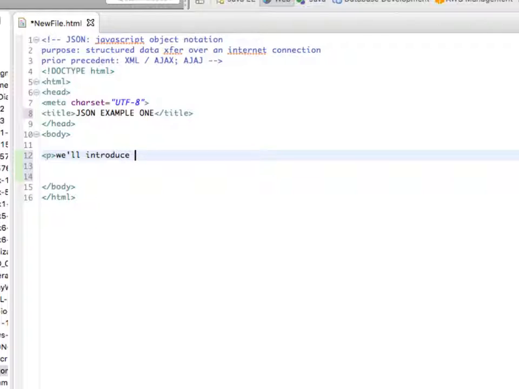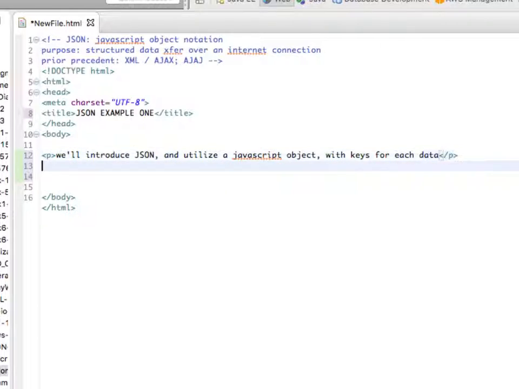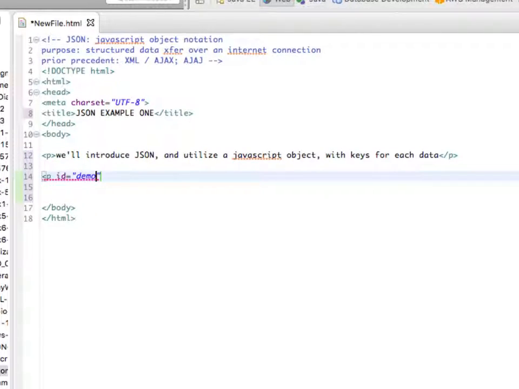We'll introduce JSON and utilize a JavaScript object with keys for each data. Inside of this, I'm going to set up a paragraph also with an ID equal to demo.